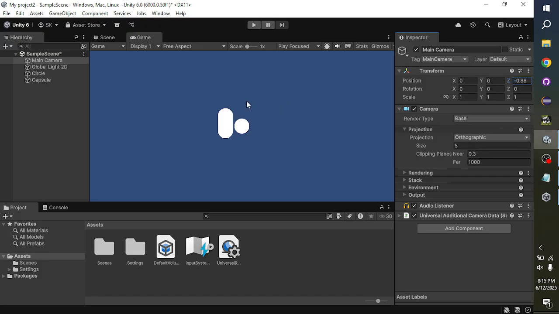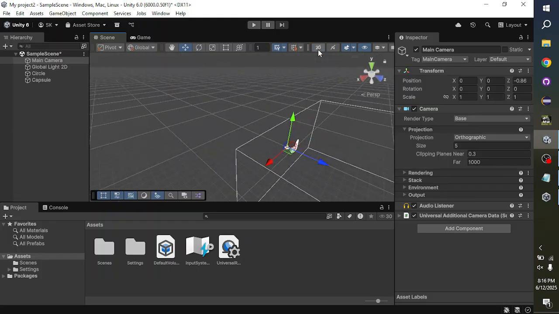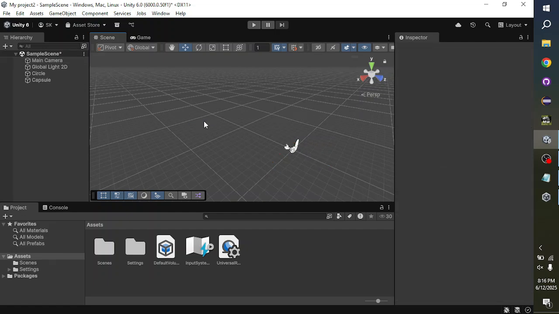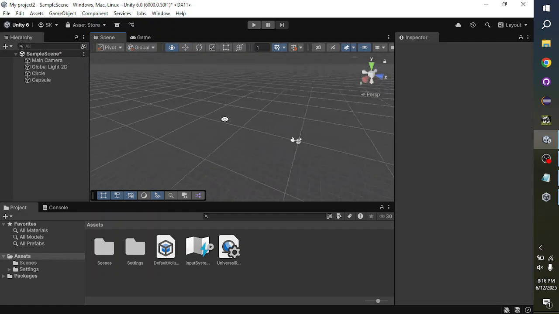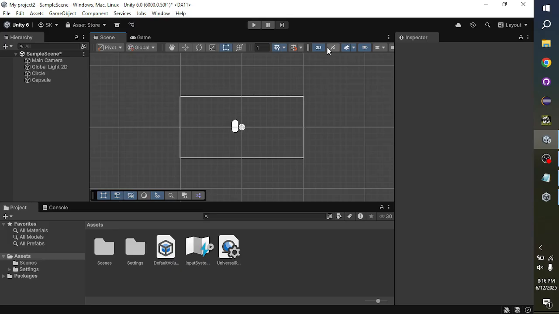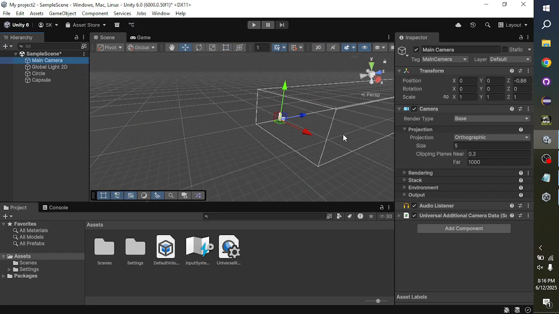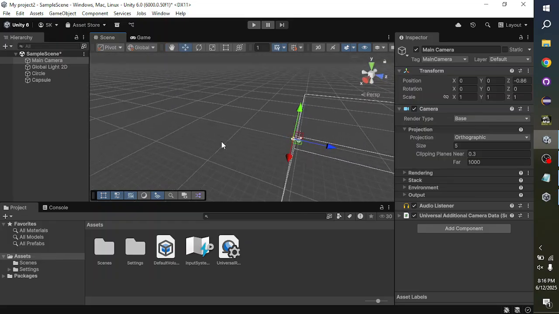To see it properly, you should go to the scene view, and on the bottom I think there is a menu here. So this one is 2D. This is toggled on by default because you selected Universal 2D. If you selected 3D, you will see this kind of view where you have a 3D scene graph, but since you selected 2D, you will see the 2D view. So let me show you what is happening here. The main camera is this box. Can you see it? This is the main camera.